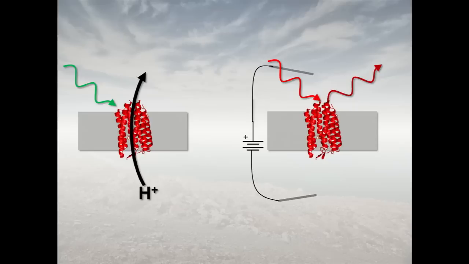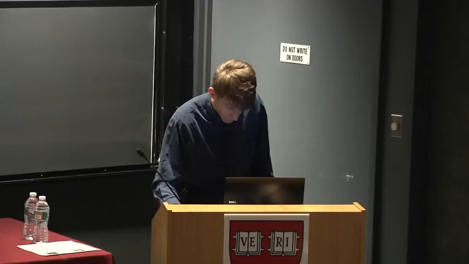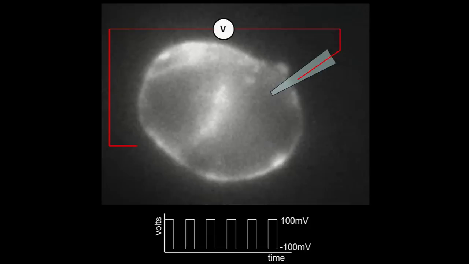We figured out a way to run this protein in reverse: we shine red light on the protein, and if there's a change in the voltage across the membrane, then this protein produces near-infrared fluorescence which we can see. Now I'll show you some real data. This is a human tumor cell into which we've injected the DNA for this protein, so the cell is producing the protein. The protein is sitting in the membrane, mostly around the edge of the cell. There's a little glass capillary jammed into the back of the cell, and we apply steps in voltage between plus and minus one-tenth of a volt. When the voltage goes up, the protein gets bright; when the voltage goes down, the protein gets dim. Over the next few years, we engineered this protein — mutating it to optimize its properties, to make it brighter, faster, and more sensitive.